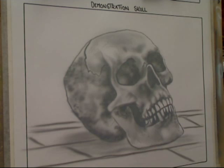Again, try not to be too neat with it. You've got to remember, we're just laying out the basic idea of it. We can refine, define, change. We can keep doing all that as if we're working with opaque paints. Obviously, if we want to do a painting out of translucence, it's not quite as possible. But for this kind of stuff, we're just going to throw something in. We're going to make it look half sexy, hopefully, again, just to give you a bit of the idea of the process.